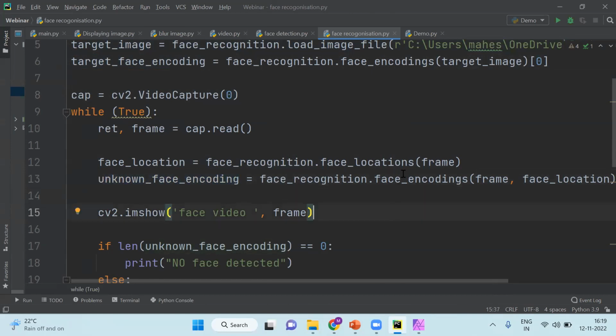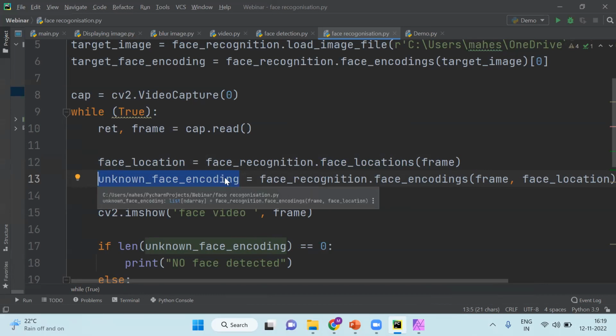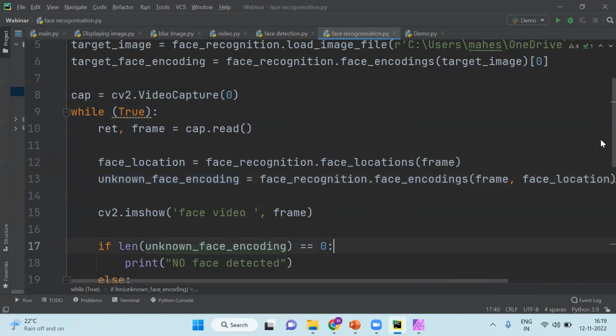And here I wanted to tell you, you may ask, Mahesh, in a video, not only you could be there. Will there be any other person? Is it possible? Yes. In the same video, I can have multiple persons, right? So all the faces will be stored here, and for every face in my frame there will be an encoding. So this is a list of encodings for different faces in the same image. It's not only one face that could be available, because a video could contain different things. That's a point you wanted to know.